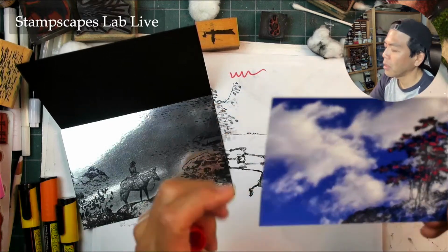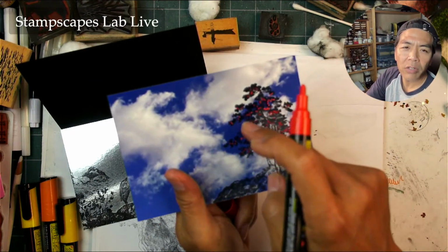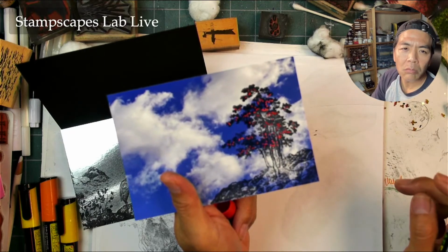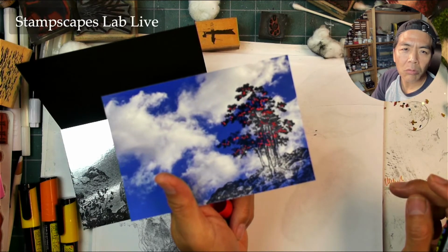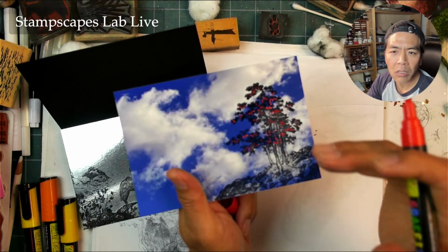Okay, but I didn't add it everywhere. Look at that variation in there. Some are really a lot lighter and some are darker. I think the darker ones are where it's drying on there already.